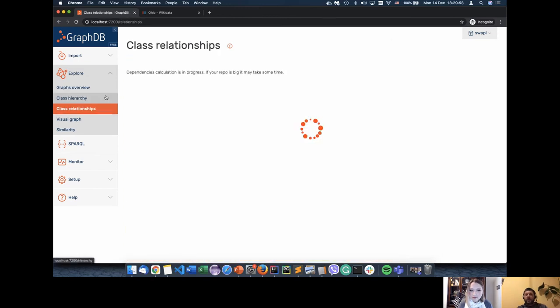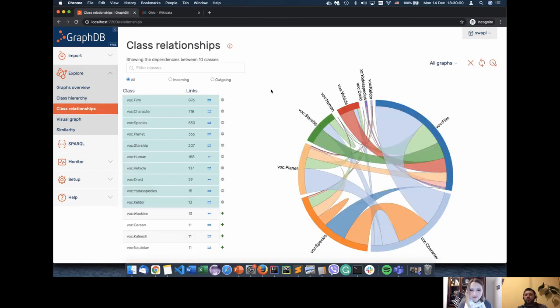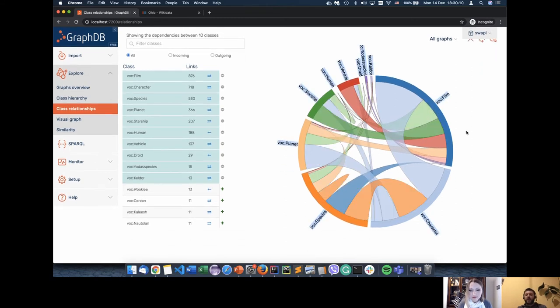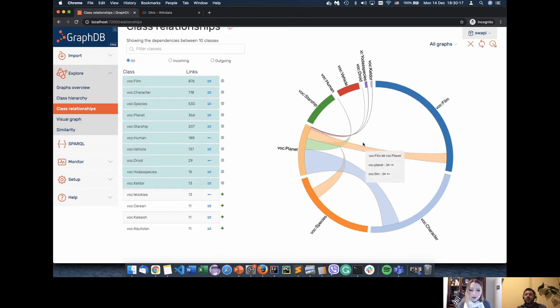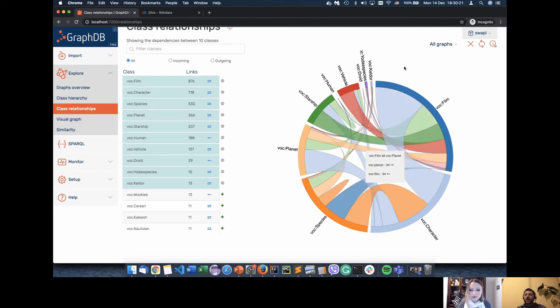The class relationship view uses just a single relation, and this is the RDF type. The focus here is how the data is interconnected. We see that there is one entity, film, and that the film is really connected to the type of planet. So these are all type-of relationships? Yes, actually, it's not only type-of. The type-of indicates the source type and the target entity class.